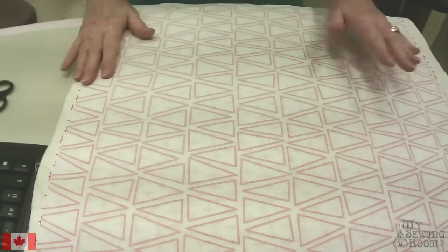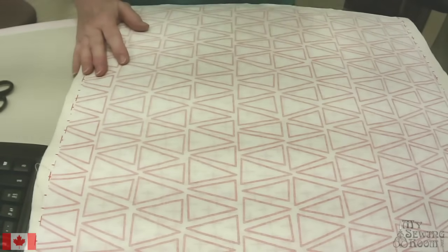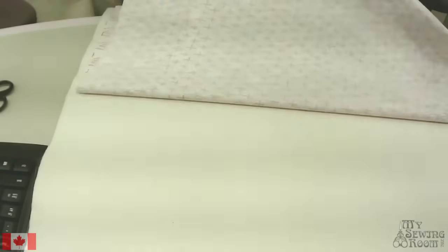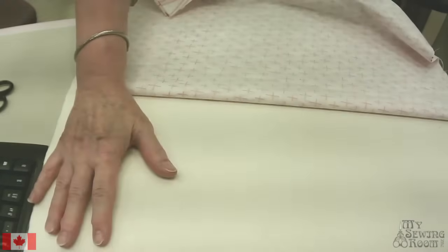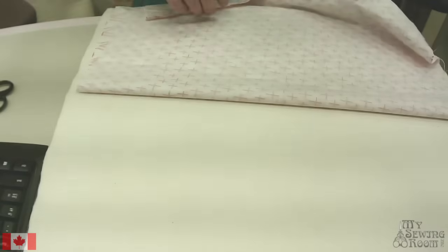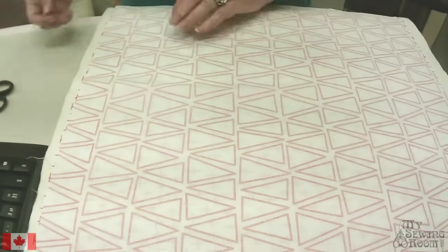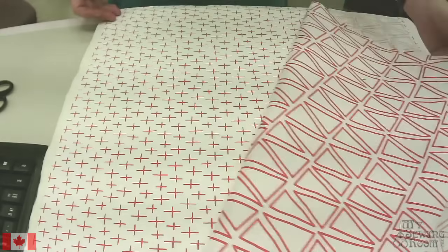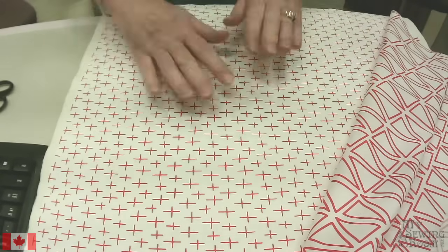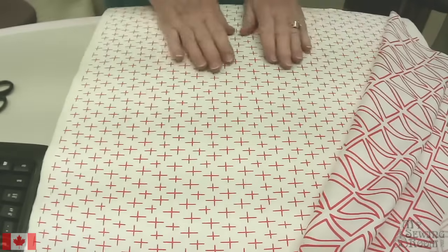So what I have here, and this is what Dawn has prepared, she's done a few little kits up for us, is a piece of our number 8 cotton, and it's approximately 18 inches by 22, so that it would fit a fat quarter of fabric. And on top of that, right side up, I have smoothed one piece of fabric, and I've just smoothed it out. I haven't worried about basting it.